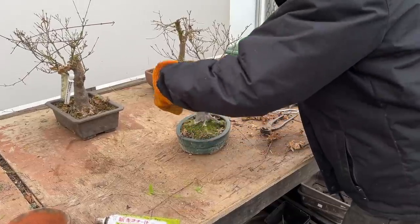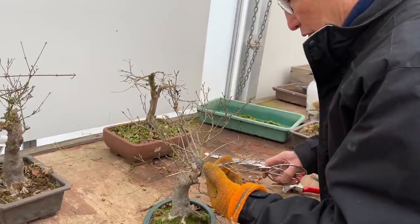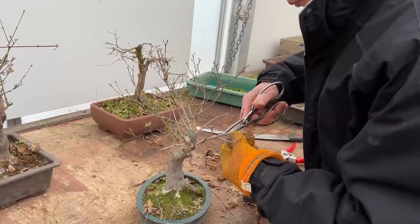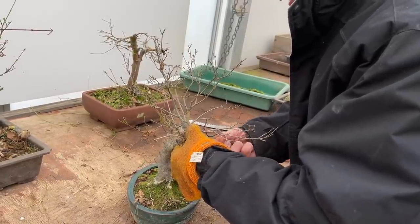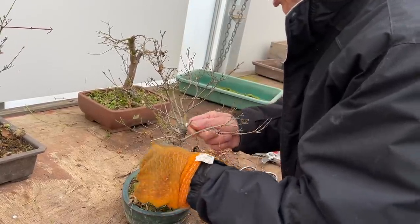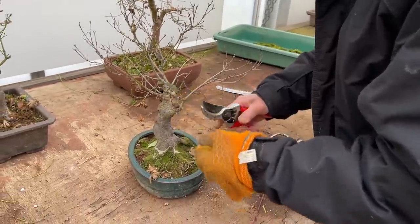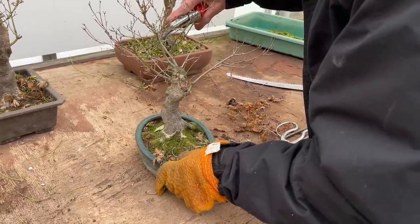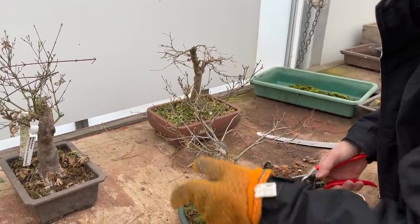Something I've discovered with larches — I don't know why it only happens with larch — is that if you put wire on the branch and leave it outside in winter, the winter cold is transmitted through the wire to the branch or trunk and it causes the branch to die. That's something I've noticed for the last 40 years, and it is only with larch. That means leaving wire on can cause the twigs or branch to die. I noticed there's a dead twig there.